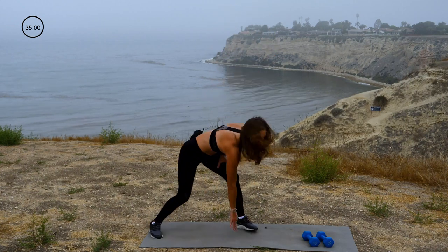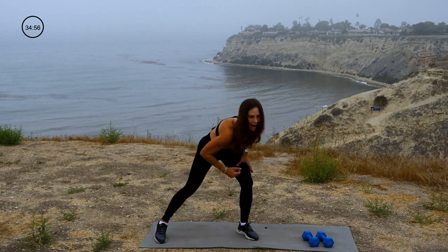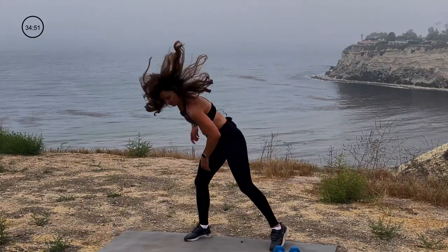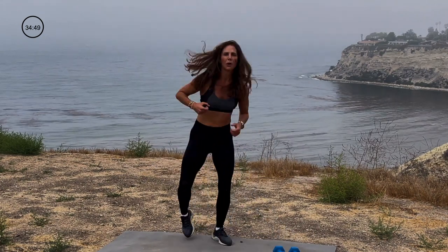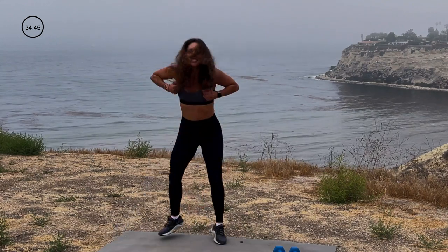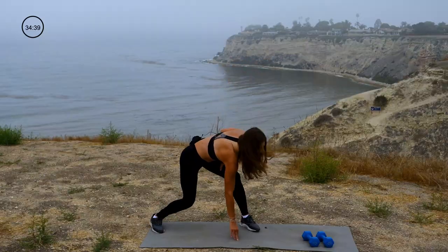Whoo, I want straight arms. Reaching for that sky. Sky's the limit. Yes. Tap, tap, whoo. Tap, tap. Reach up. We're almost there. Whoo, is your heart rate through the roof yet? Mine is. Get some air, come on. You can do anything. If I can do it, you can do it.